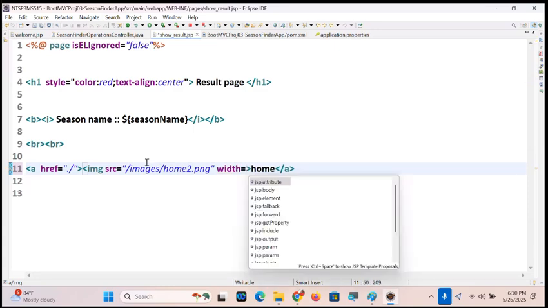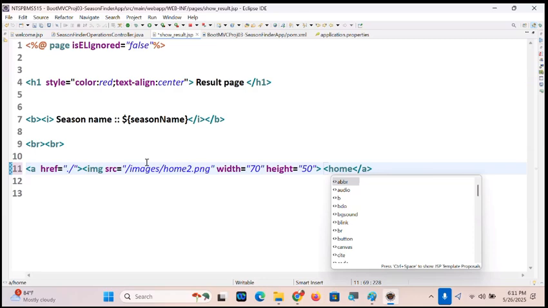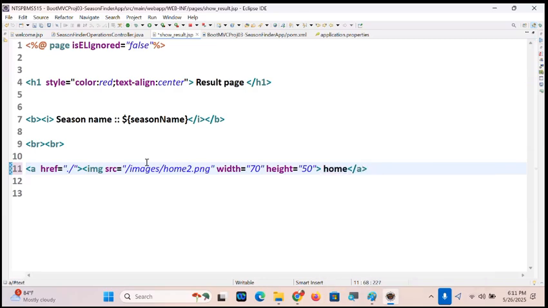Width, what is this, guys? 100 pixels. Height, what is there? 50 pixels. Okay, I'll take 70, 50. Image src, this is the story. End of the image tag.